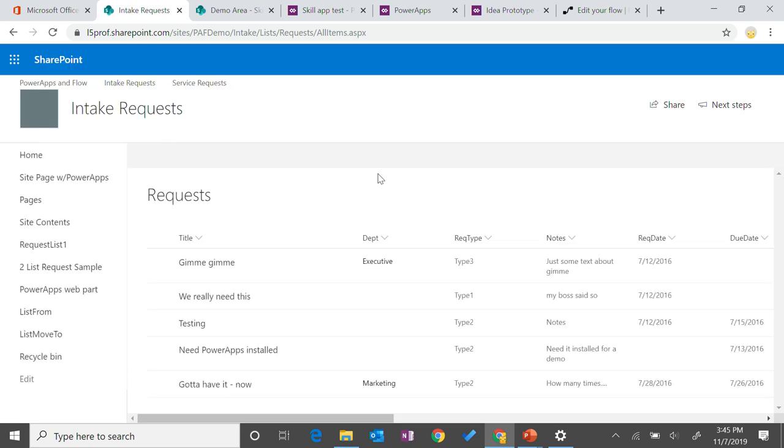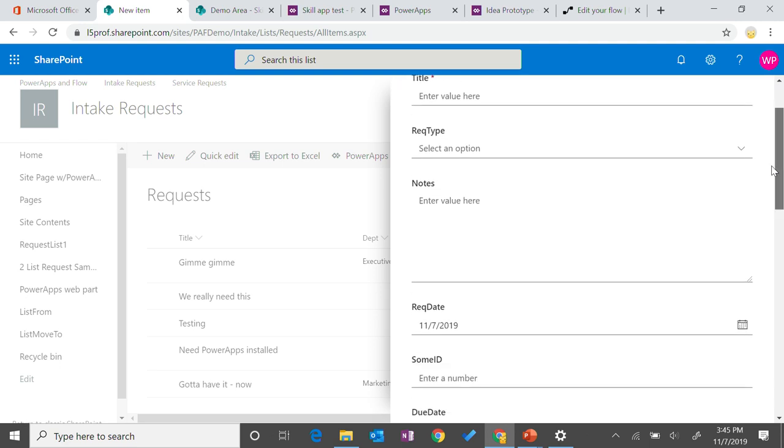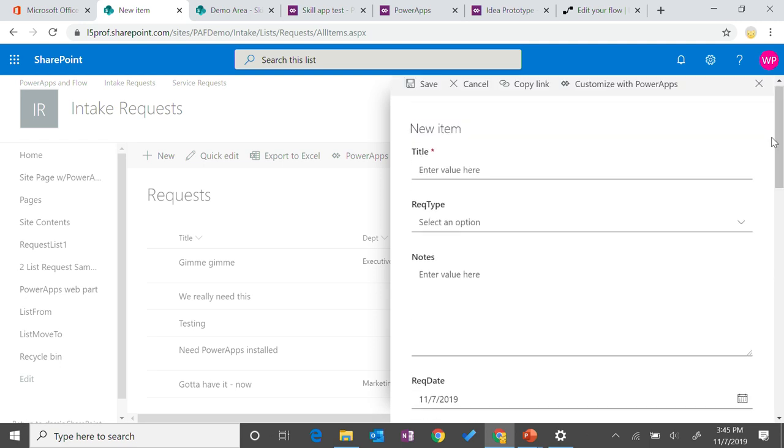And as SharePoint users are used to, you've created a list with a whole bunch of fields in it, and that's going to basically dump all of those fields onto a form. Kind of good, kind of bad, right? It's a little confusing for users if you're trying to give them very specific things, especially with request forms. Very commonly, with what I call an intake form, you're going to have a whole bunch of fields that you want to track from that request. Only a few of them, let's say 3 or 4, are fields that you want your requester to fill out. Who are you? What do you want? When do you want it by? Maybe some notes. That's it. All the rest of those fields you want to hide from them. They're fields that you're using to manage that process.